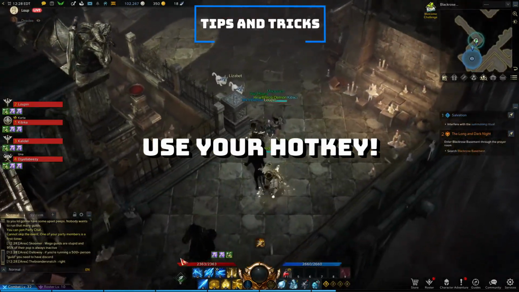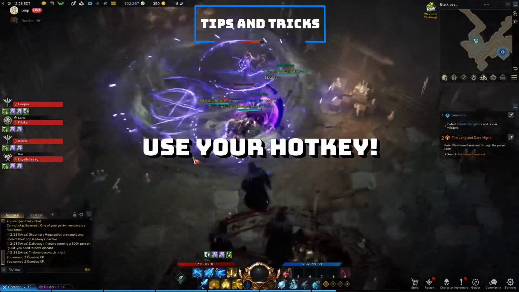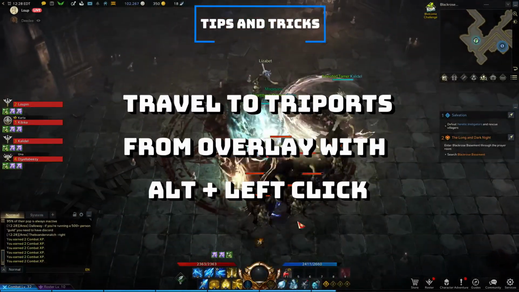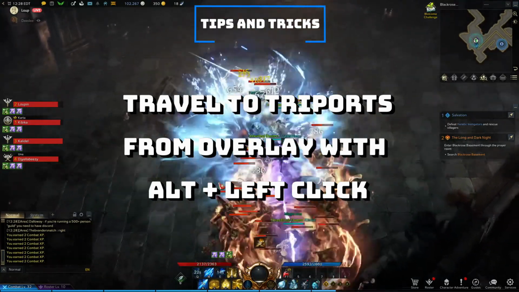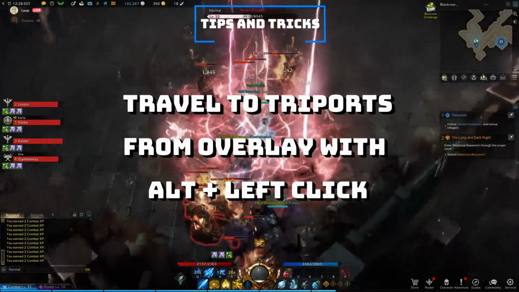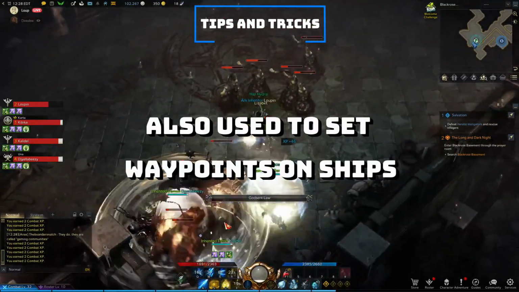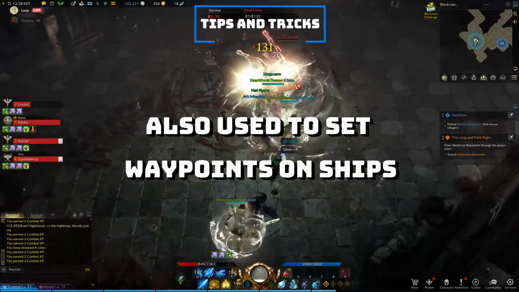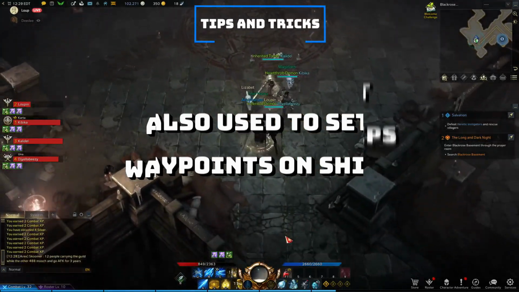All material created from this are stacked, saving you loads of space and time. Use your hotbar. All of your consumables, emotes, and your mount can be put on your hotbar for easy use. This is much faster than clicking or having to search through your bag. Traveling to a triport can be done from the overlay map on tab by holding Alt left click on the desired one, much faster than going through the world map. This same command allows you to set an autopath while on your ship. Use this to chart your course and then let it run as you restock on snacks and empty your bladder.